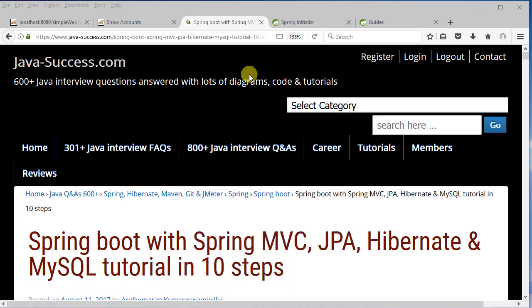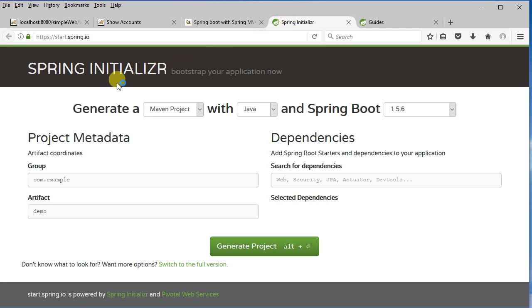Firstly, Spring Boot will define the pom.xml file, which is used by Maven, with all the Spring Boot related dependencies. The easiest way to get that dependency is to go into the Spring Initializr website, which is basically https://start.spring.io, and you can pick the group and also the artifact. I'm going to leave them as they are because I'm going to modify the existing application to Spring Boot. So I'm only interested in what's in the pom.xml file.